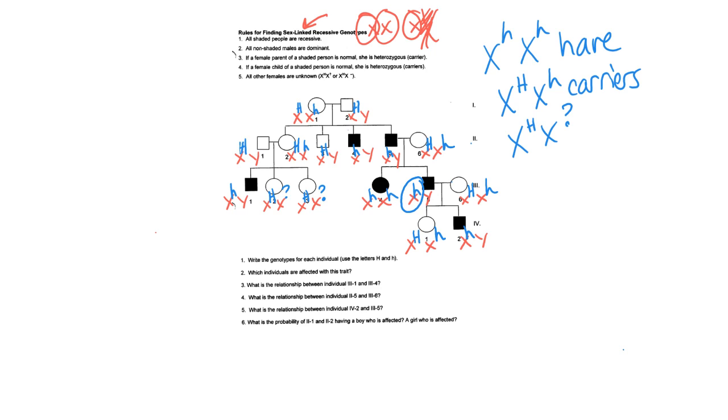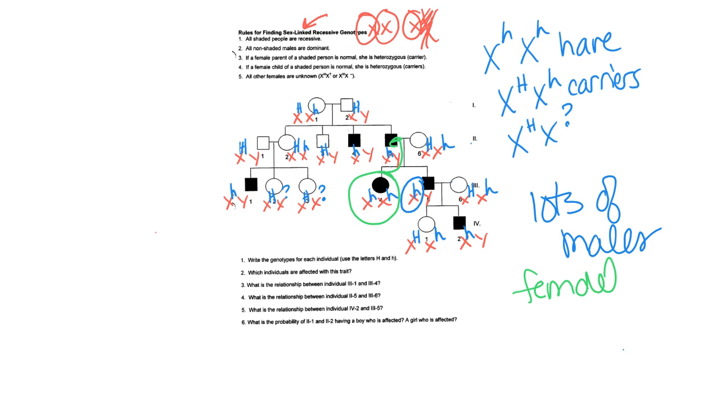She's not unknown. When I see this pedigree, I know this is a sex-linked trait because, again, lots of males, 1, 2, 3, 4, 5 males compared to 1 female. So not like 5 males and 4 females, right? Lots of males. And then the female that does have it, her father has it, right?